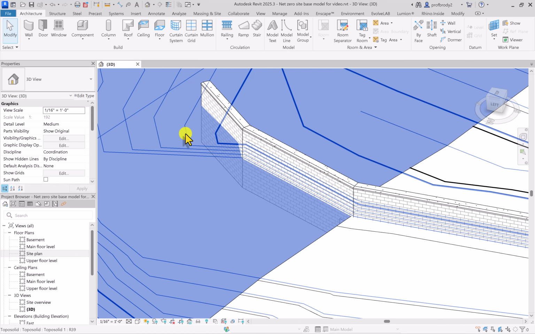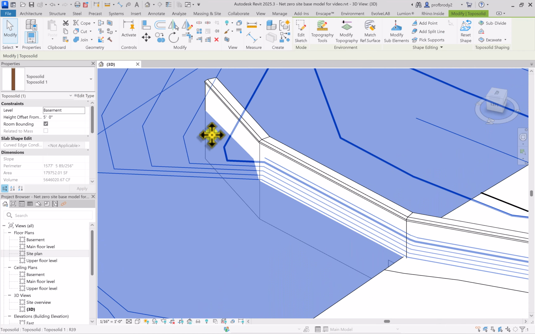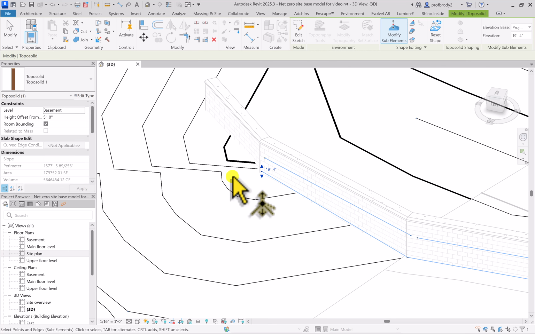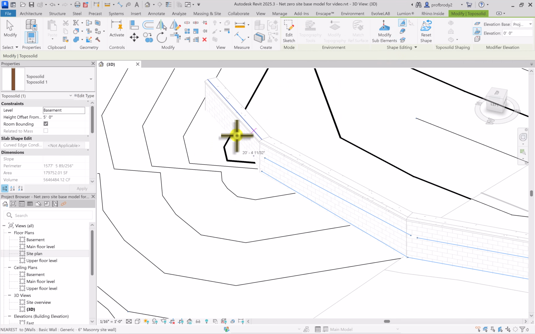Lastly, if you want to change how it slopes along the wall, it's kind of a dramatic slope there, we can modify either individual points. Go back here and grab, say, the lower point here and move it up just a hair, and that'll soften the contours. You can also just add a point in.